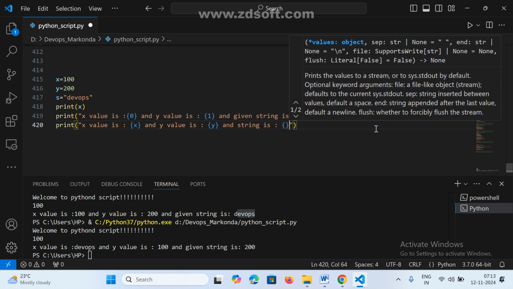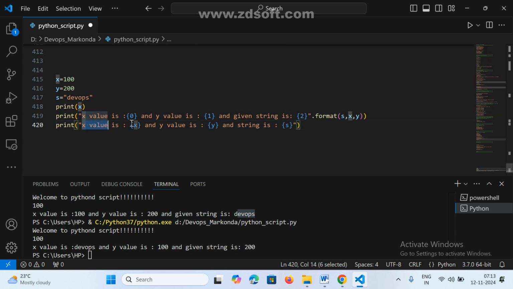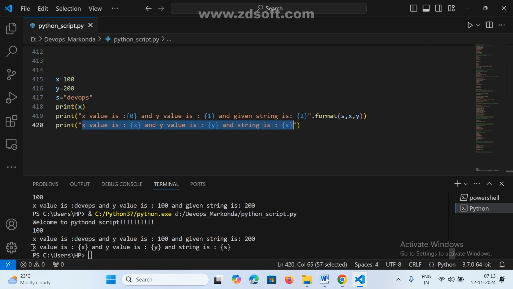If you give like this, first it is treated entirely as a string print statement. It will print everything as it is. See here, x value is x, y value is y, and so on.